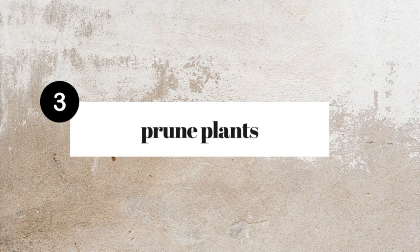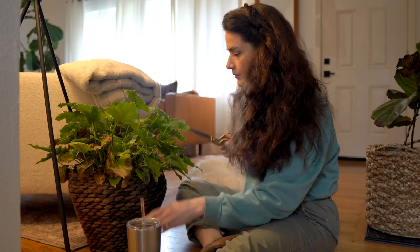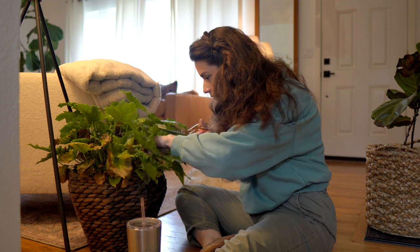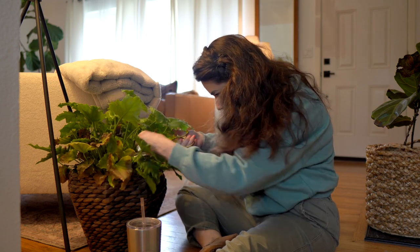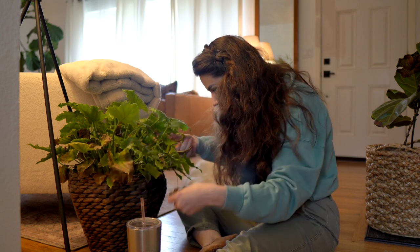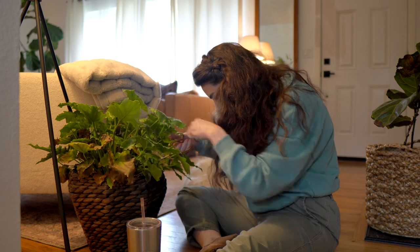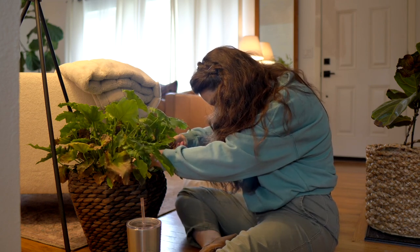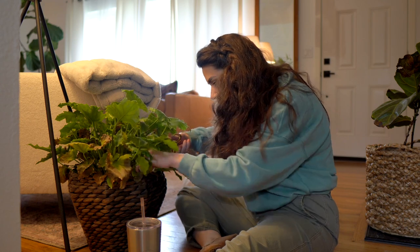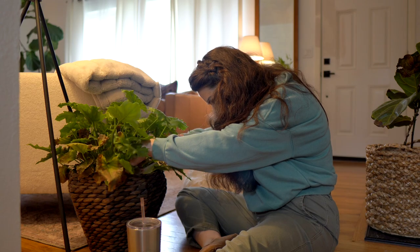Next up, another super free, cheap, and easy one: prune your plants. Edit your plants — make sure you don't have too many, look at your design style goals, and think about it. Do you have way too many plants and need to pare down? If you want to add a couple of new plants, be really considerate about the lighting situation and the real time and energy you have to care for them. If you have a lot of plants, it might be time in spring to do a little bit of pruning.